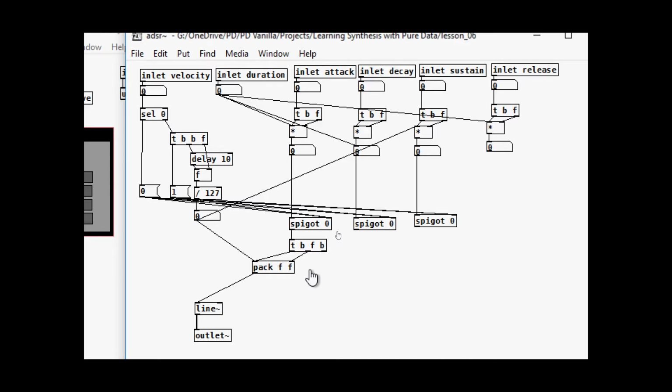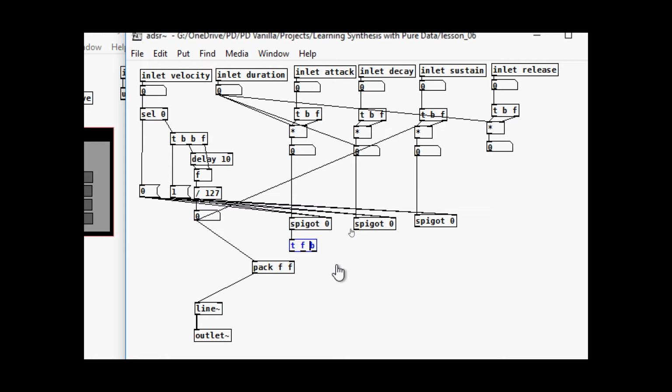Okay. Well, actually, we don't want that. I'm sorry. Thinking on the fly. So I'm going to disconnect this. Otherwise, you'll hear notes turn on when you change your attack time.